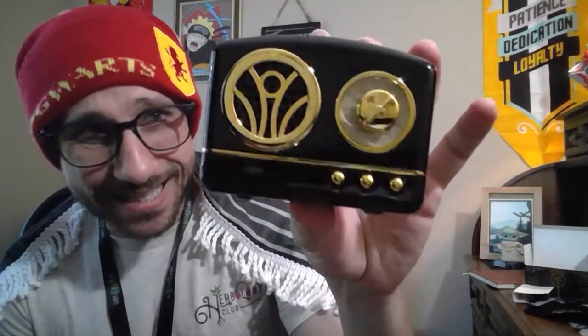My favorite item from this crate, I'm going to say, this is a tough decision. I'm going to say the Bluetooth speaker. This is absolutely fantastic. Speaker, usable in any scenario. I know I love blaring my music when I'm working out. This is a great item to have and looks really cool. A nice item just to prop up. People are going to look at it and say, wow, that's really cool. And then you're going to start blaring music from it, and people are going to say, that is super cool. But I love that item. But every item from this crate was fantastic.